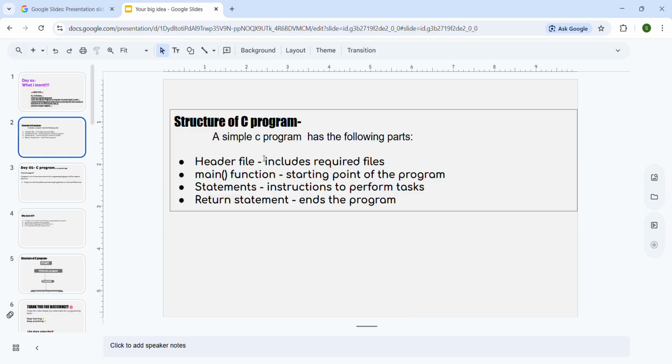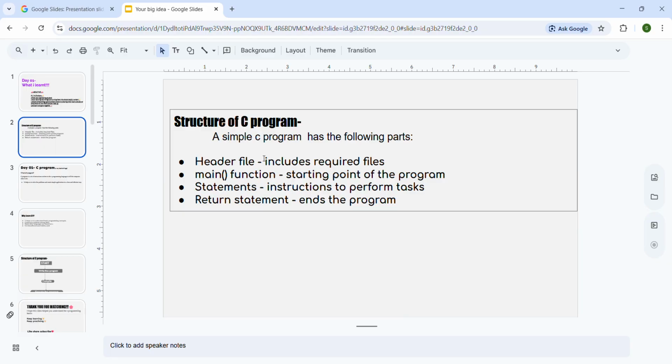The first part of a C program is the header file. The header file includes the required library files needed for the program. It tells the compiler what functions we are going to use in that particular program.